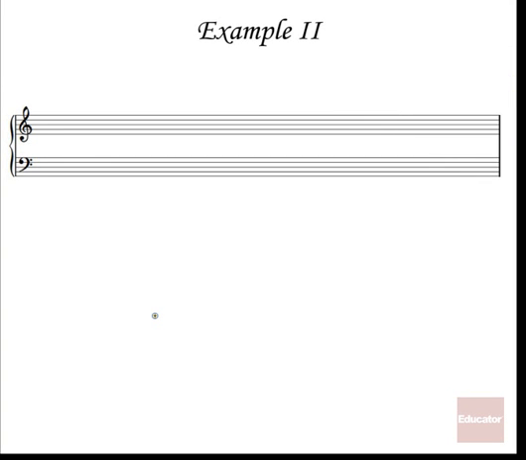Okay, for example 2, let's say we're given a minor key and asked to find the closely related keys. So what if we are given E minor? So let's do it the same way that we did the last one. So we'll write in the key signature and then E, F sharp, G, A, B, C, D. And now, of course, the first thing that we know is that E minor and its relative major, which is G major, is going to be the first closely related key.